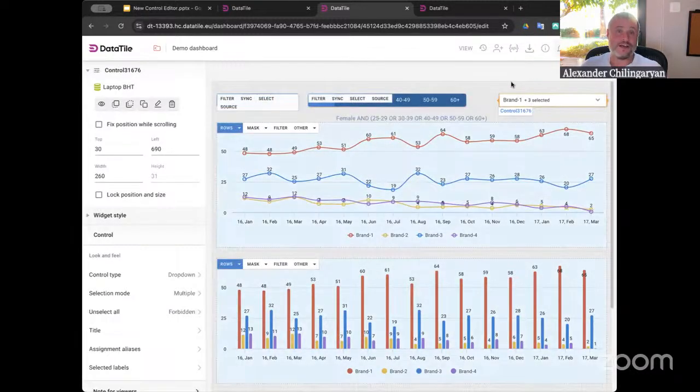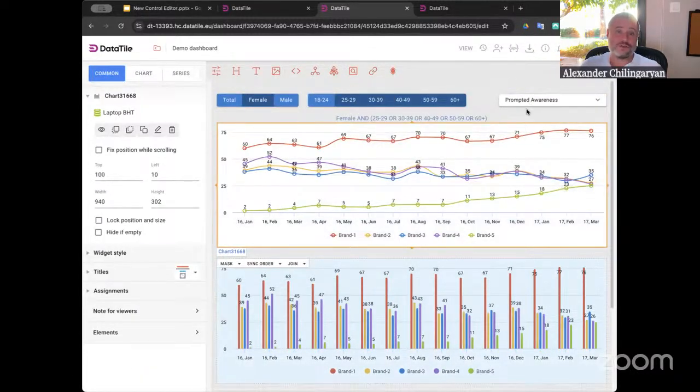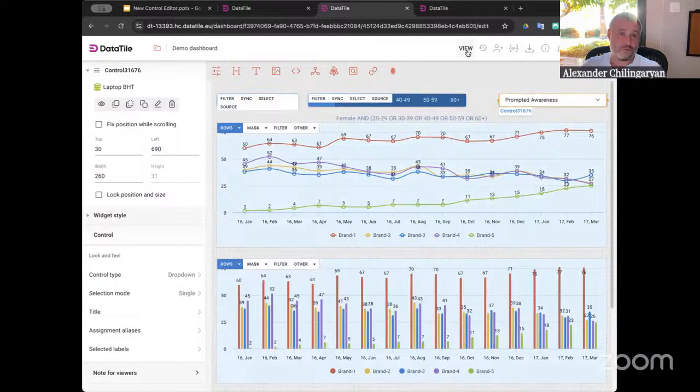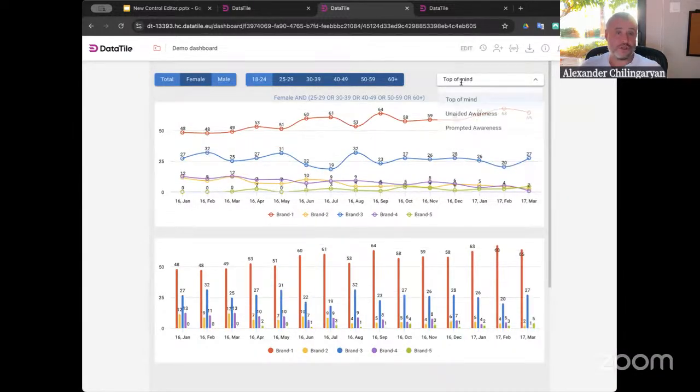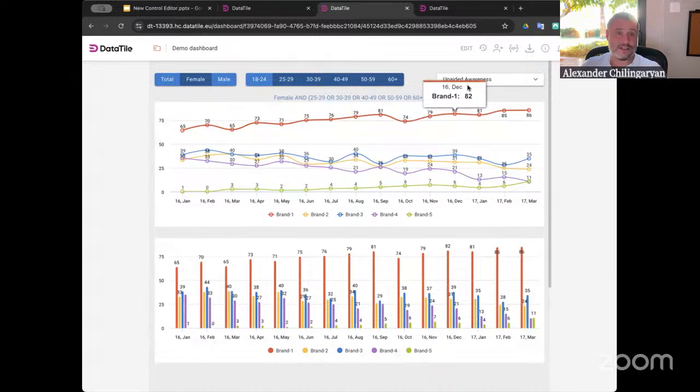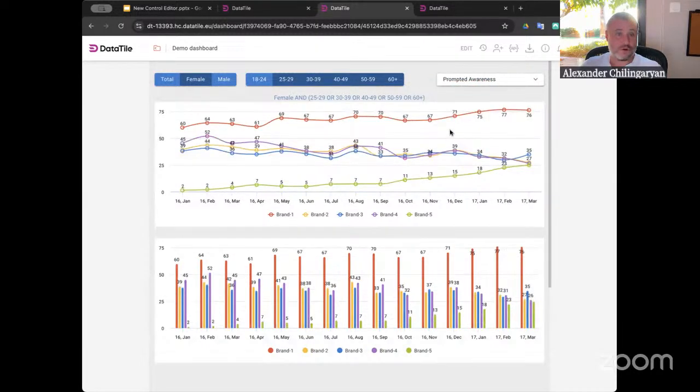So I save it. I don't need to reassign it because it has already been assigned. And now I'm switching top of mind, unaided awareness, prompted awareness. And this is how you can create as many combinations as you want, whatever KPIs, whatever filters.